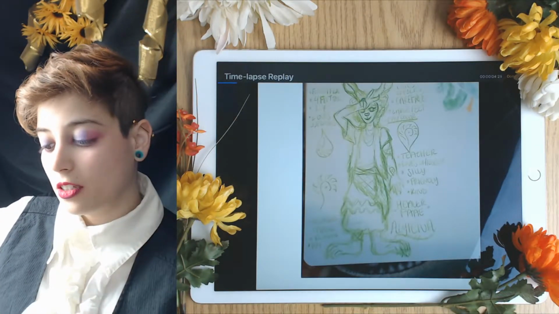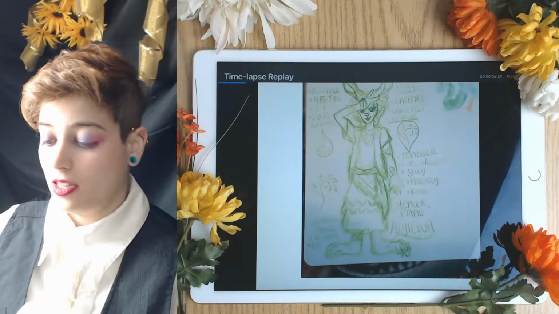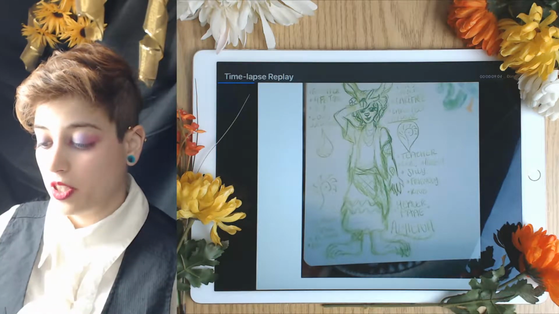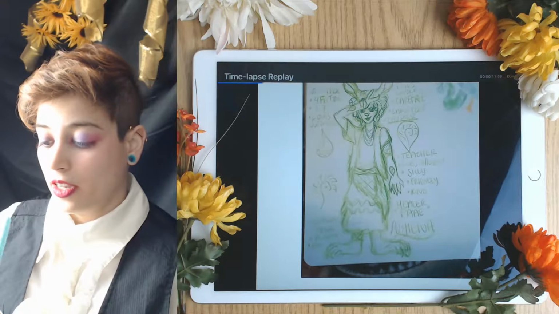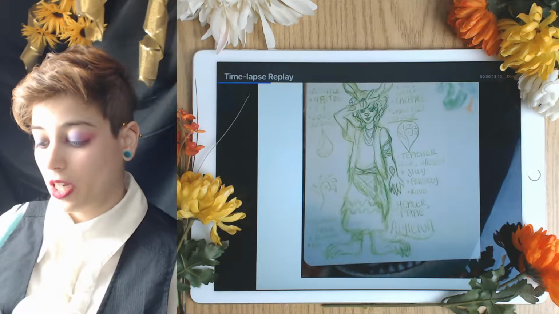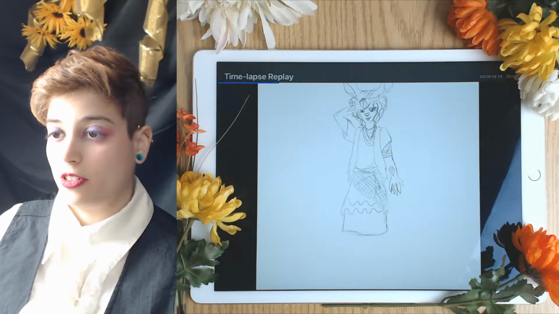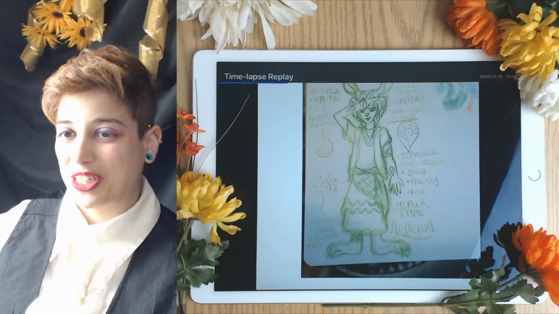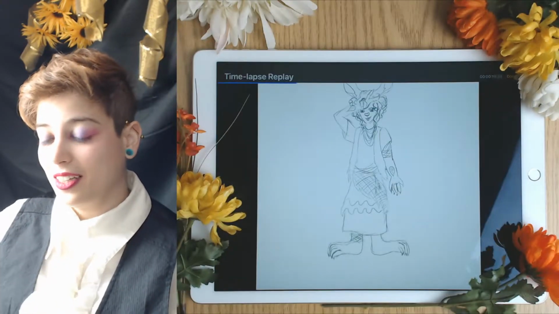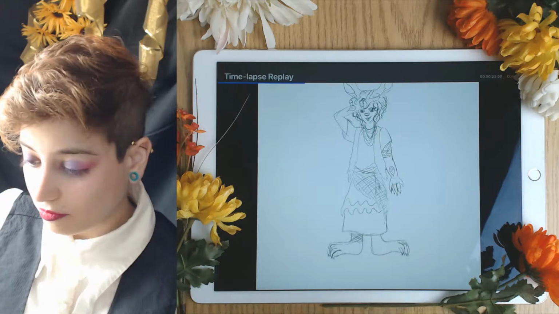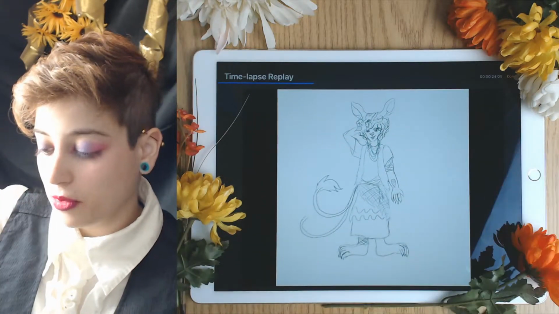Woo-hoo! So this is me designing another character for a closed species. This one's called Faye, and she's a healer. And as you can see, I sketched it first on paper, and I took a picture, and I did the same with Riley, my babby, in the last one. Sorry, that was zoomed in weird.